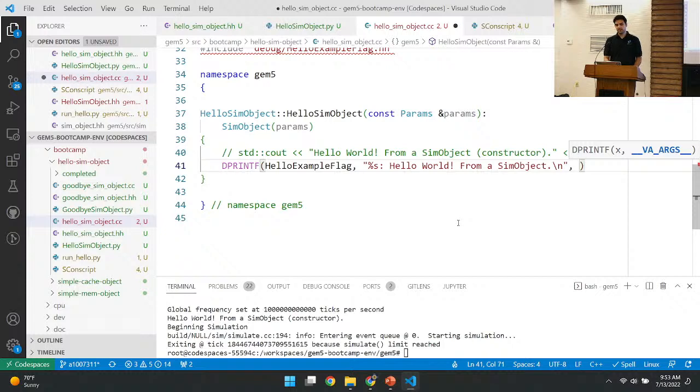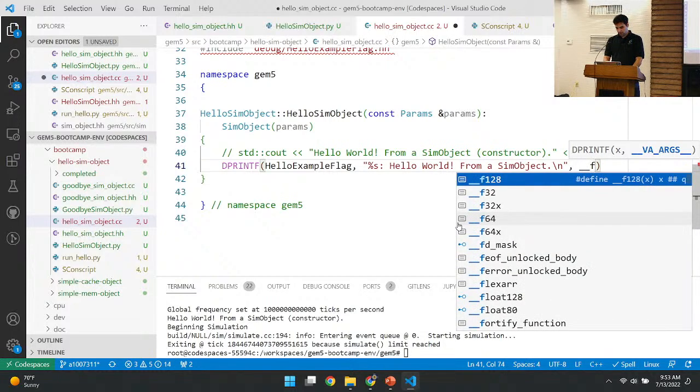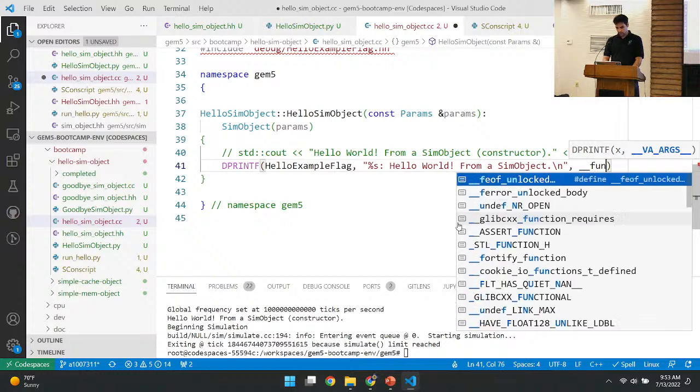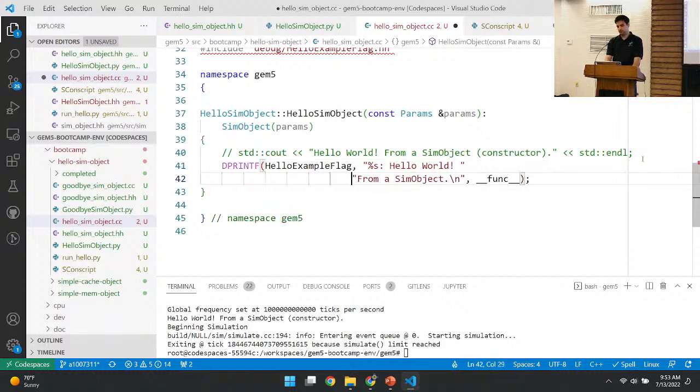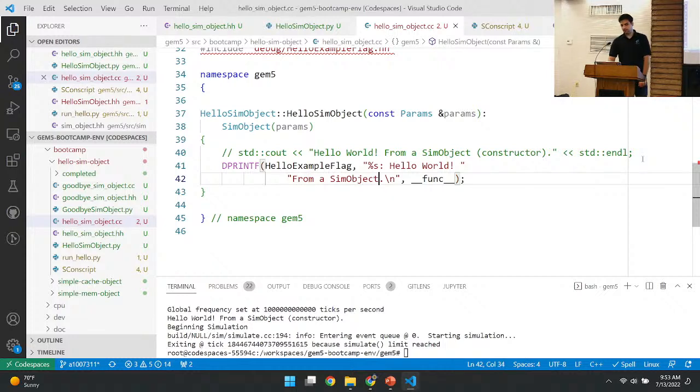And what I'm going to do next is specify what is that string that I want to put inside this formatted string, which I specify by passing underscore underscore func underscore underscore. And that's it. This underscore underscore func underscore underscore is a special keyword that will return the name of the function that you're in. And since we're exceeding the line limit, I'm going to break this in two halves and make it look a bit prettier. OK.